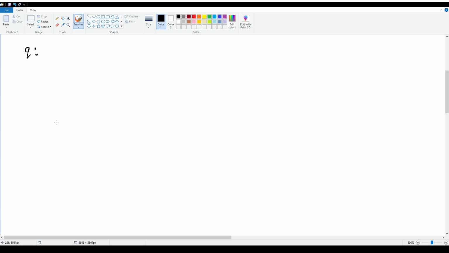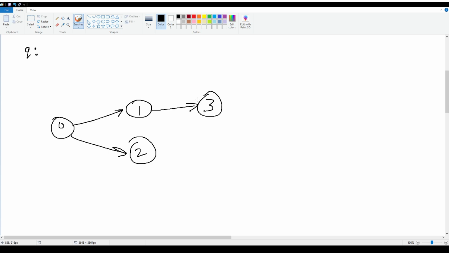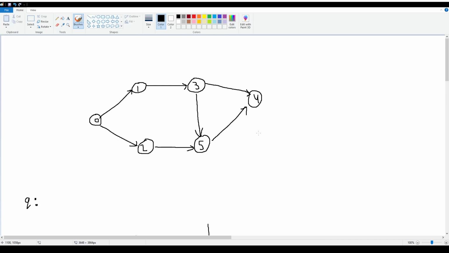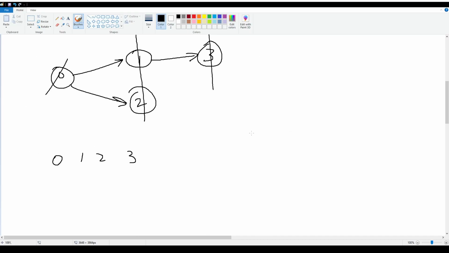So why can we not use level order traversal to find the topological sort? So for example, let me just take a very small example. Let me just first explain it to you using something like this. For example, if we were to use level order traversal, the first element was going to be 0 in the topological sort. Then we will move on to 1 and 2, so you will be able to put 1 and 2. This level is finished. Now we will be able to move on to 3. Now this level is finished. So why is it that this algorithm would not actually work, right?